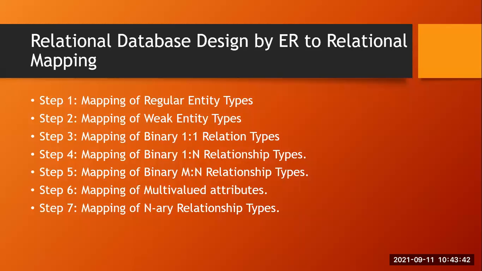So the topic name for the third unit is Relational Database Design by Entity Relationship to Relational Mapping. Here, the database is already available with us, and we have the ER diagram. I hope you have drawn the ER diagram for your company database. So that ER diagram, relational database design by entity relationship to relational mapping here.